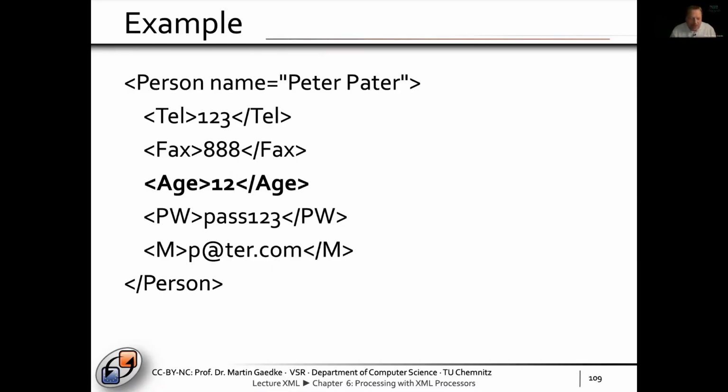So how can we make use of it when using the DOM approach instead of the SAX parser approach? Remember, if we use SAX parser, we have to create callback functions for all these different elements. And now the beauty of the document object model approach.